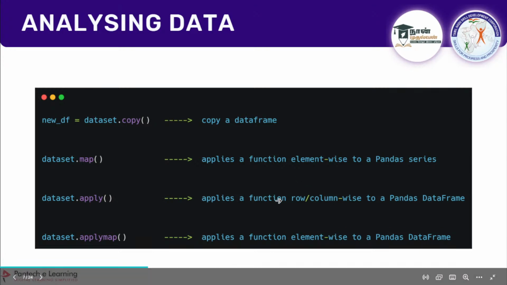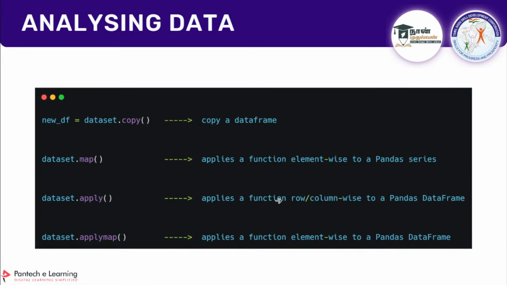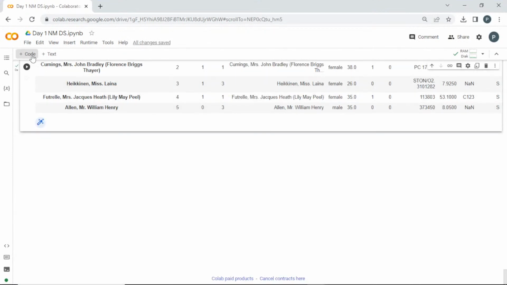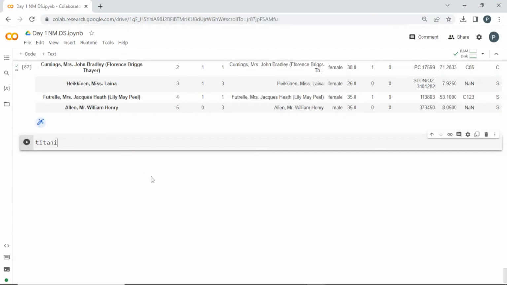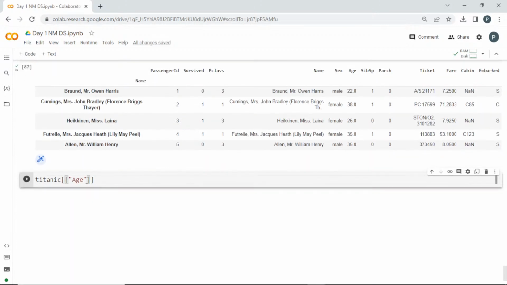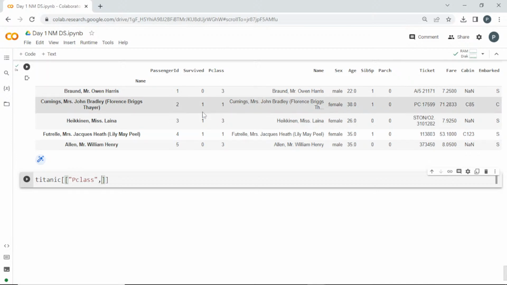What this will do is take the entire column, okay, it will apply to the entire one, either column or row, it will do it entirely. So if you are going with apply, I'll show you how. In the Titanic data set, I am taking multiple columns. For example, I'll take the age. Instead, I'll see what the column names are. I'm going to take some other column, which is passenger class, comma, name.